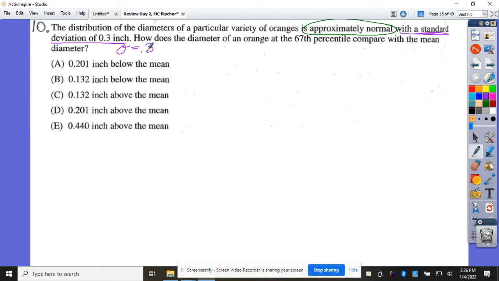This is not that hard of a problem, but I get why people miss this one, because they just don't know where to start. Let's start with this word. What's going to go there? Percentile always means shade. It's all the people you did better than, all the people that are below you. So you always want to shade left.